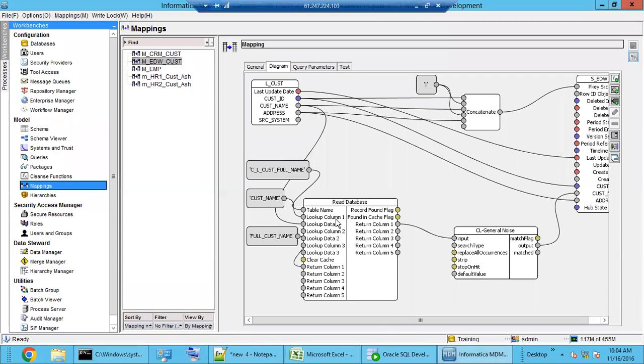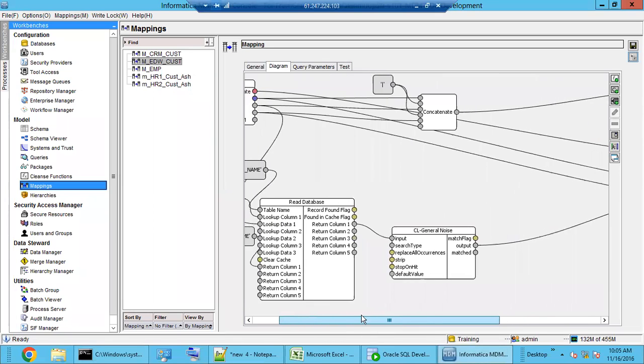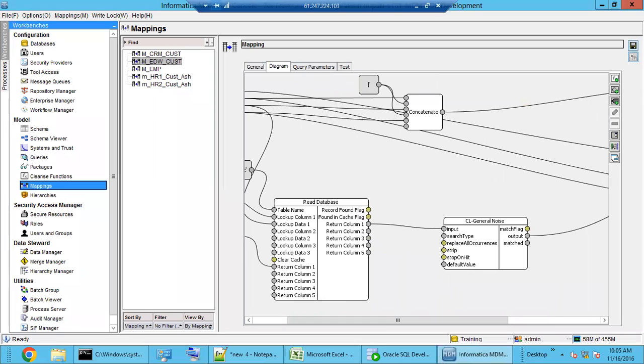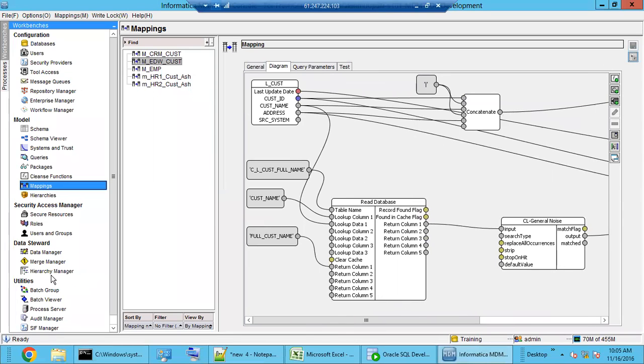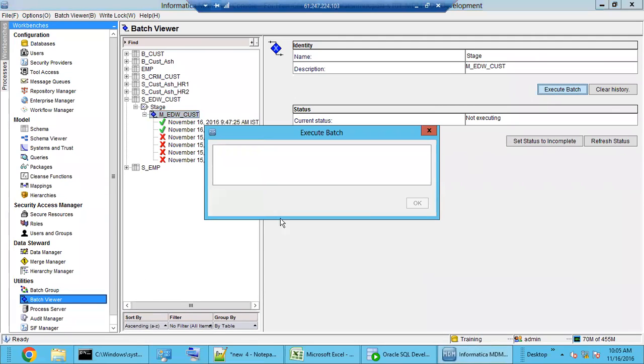As per our mapping, first it will do the lookup in the read database and then fetch the full name. Once it fetches the full name, it will remove the noise, and then the output will be passed to our target. This is the simple logic we have. Now let's save it and run the job. Come to batch viewer, run the job.